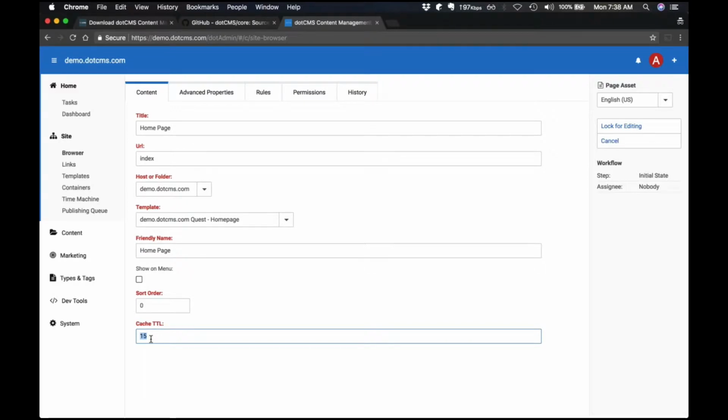So this means that every request that comes into the dotCMS demo site for this page within the 15 seconds lapse is going to respond with the already cached page.